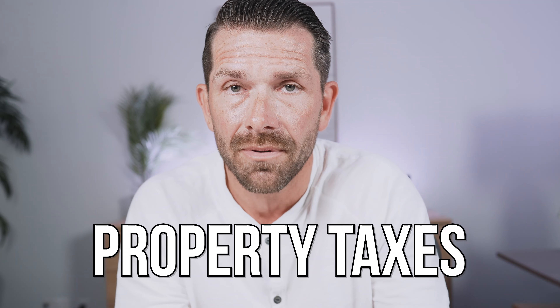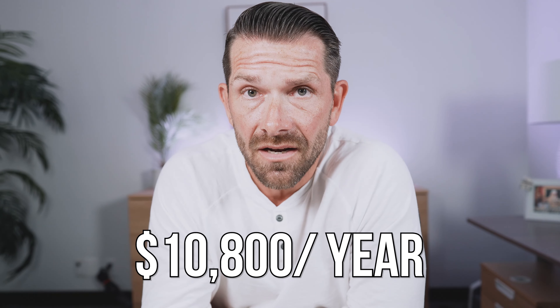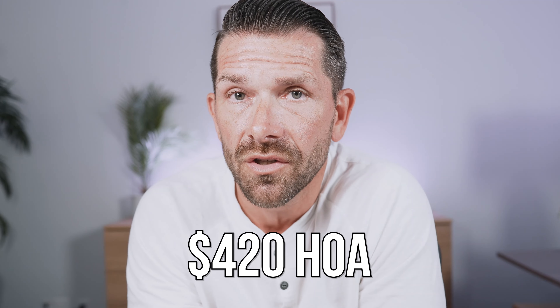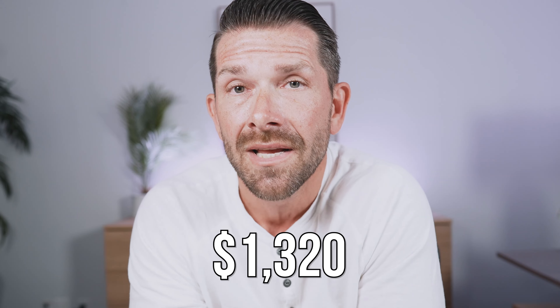That shorter loan term makes the cost of your mortgage more expensive, in addition to having land lease fees, HOA fees, and property taxes. The lease amount also adjusts with CPI every year, so if inflation goes up, your land lease goes up. I've been selling real estate in Huntington Beach for nearly 20 years. I remember when the Gables yearly lease was around $8,000; at the time of filming, it's $10,800. The lease is paid quarterly — so broken down monthly, that's $900 for the land lease plus $420 for the HOA, putting you at around $1,320 per month even if you paid cash for the property.